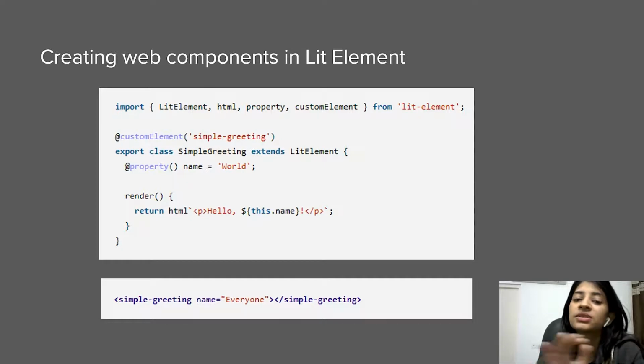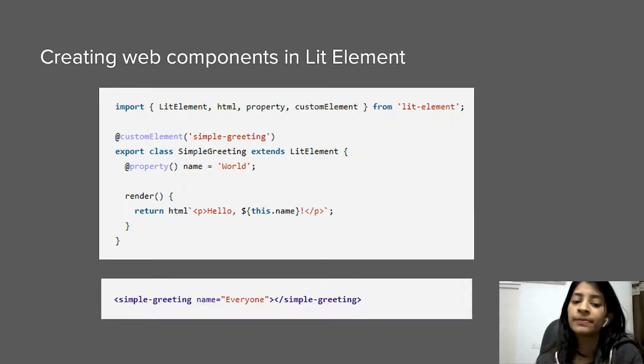And you see how this class is decorated with the decorator custom element. And that's where you're given the selector simple-greeting. So that's where you give the selector for your custom element that you're creating. And then inside the render method, you could write all your HTML, all the view that you want for your custom element. And now the selector that you have given inside the custom element decorator is what we can use on different UIs or different views to see if our custom element is working.